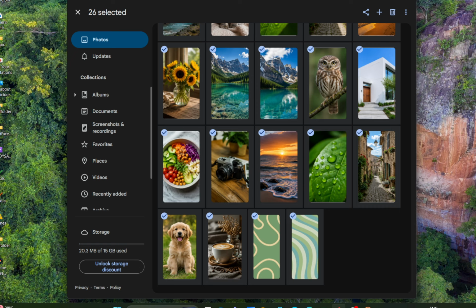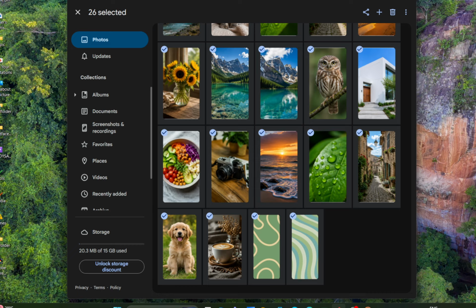If you have a very large library, give Google Photos a moment to finish highlighting everything. You may notice a short delay while it processes the selection, and that's completely normal. One helpful tip is to be careful before taking any action after selecting all your photos, especially if you're planning to delete or move them. Since this method can select a huge number of images at once, it's a good idea to quickly confirm that the correct range has been highlighted before continuing.